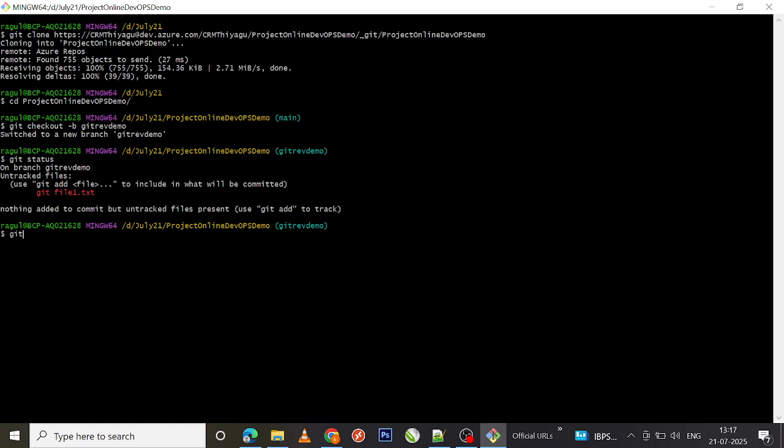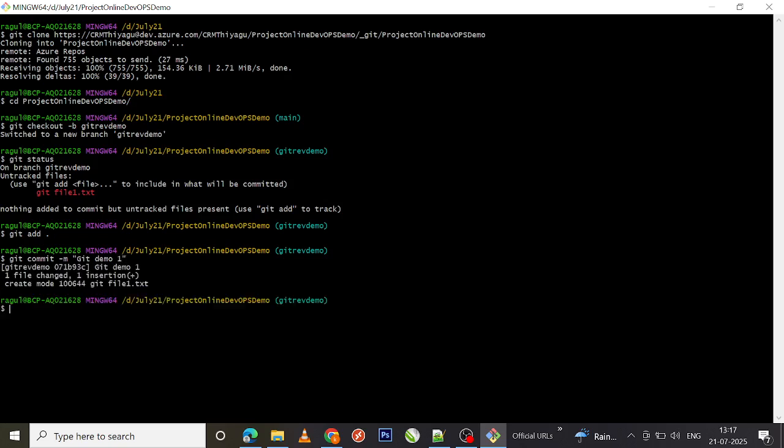All I'm going to do is git add ., then git commit -m with a meaningful commit message, Git demo 1. Here it is.